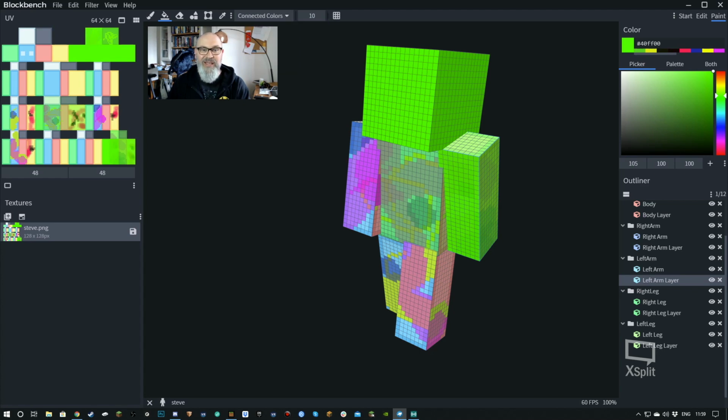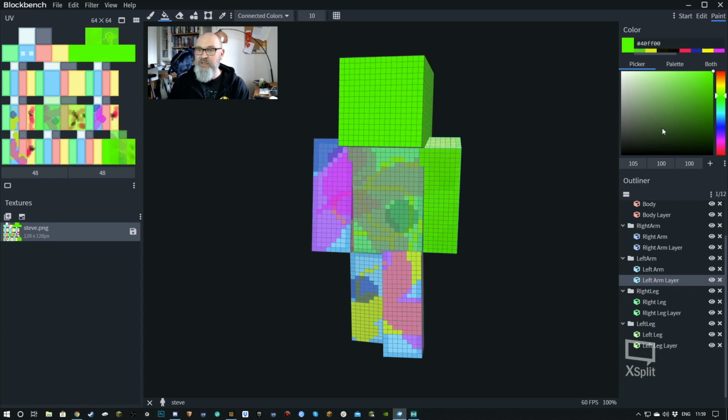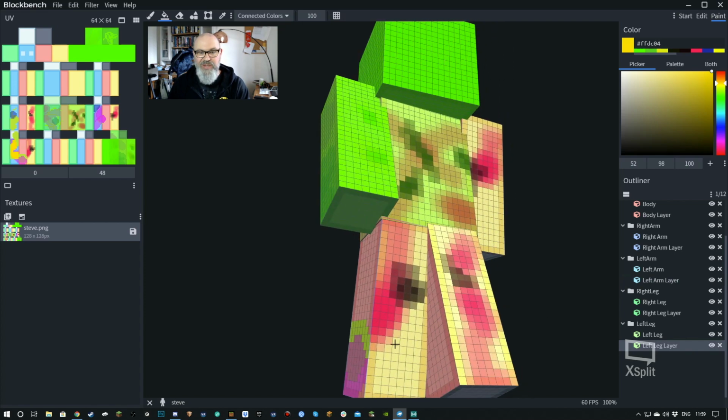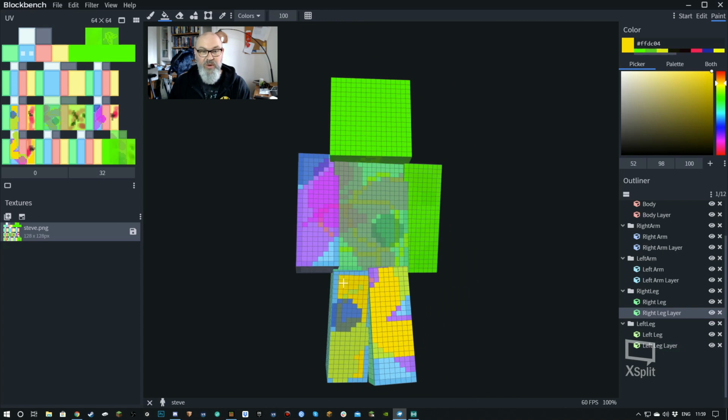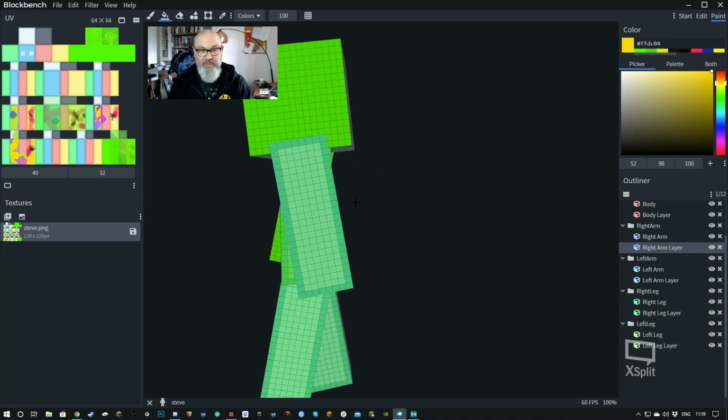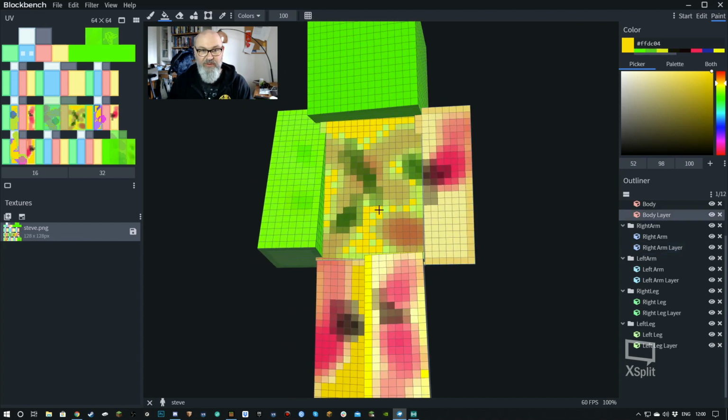The next one is connected colors. This is amazing. Watch this. So let's do a zingy orangey yellow, and also let's push the opacity right back up. As you can see, any connected colors are changed completely, which is awesome. The next one is just colors in general. So for example, the blue in this one, all of the blue that is exactly the same color gets changed. Okay, it's such a powerful tool. So there we go, different things that you can do with the fill tool.